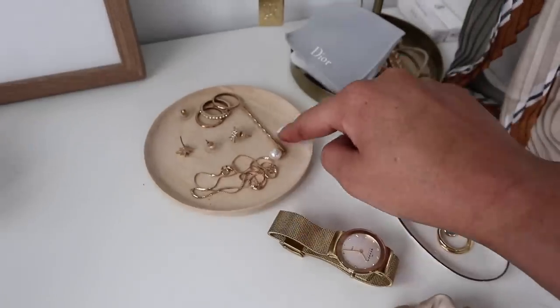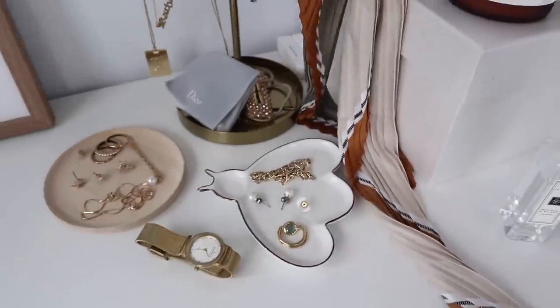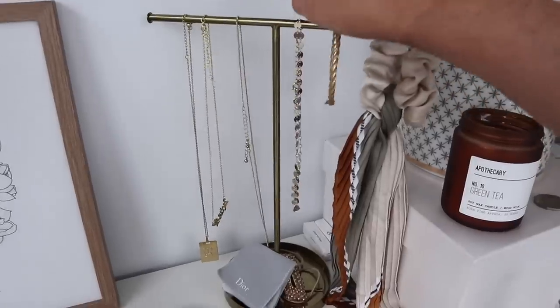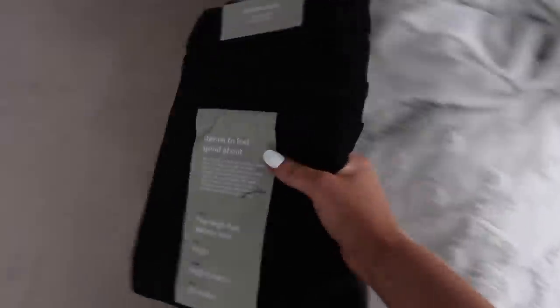I can't link this one because it's actually the coaster of a mug set from years ago at KKK. But this is my little accessories spot, and it keeps my room nice and tidy. I actually really like it. Oh, and this one is from H&M. I always get a lot of questions about it. You just don't know if you can get it anymore.